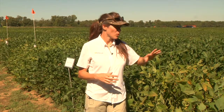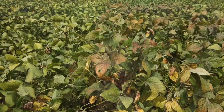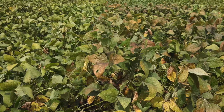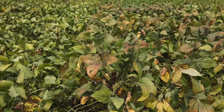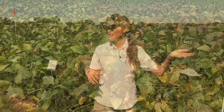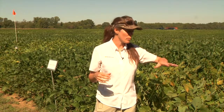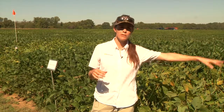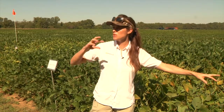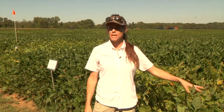The purpling or bronzing is what characterizes this disease. What you're seeing — that purpling — is actually a toxin that the fungus produces, and it reacts to light. It's photosensitive, or light sensitive. That's why the purpling and bronzing you'll usually only see in the upper canopy. Unless the plant has fallen over and laid down, maybe you'll see it in the lower and middle canopy, but that bronzing will just be in the upper canopy.